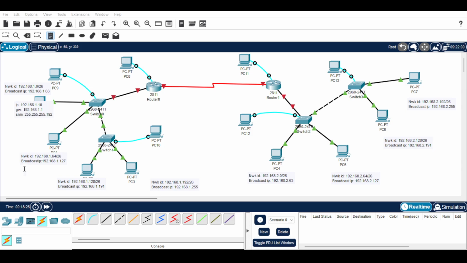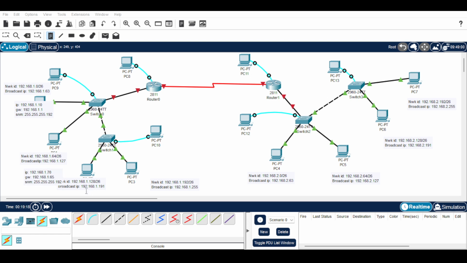For the second PC, for simplicity I am taking the same IPs as in my last video: gateway 192.168.1.65, and subnet mask, sorry, 255.255.255.192.